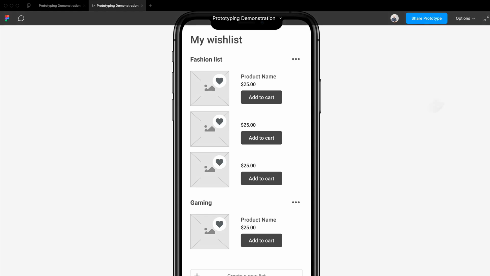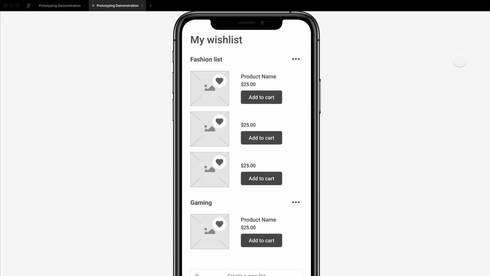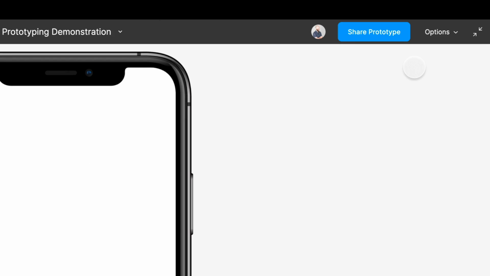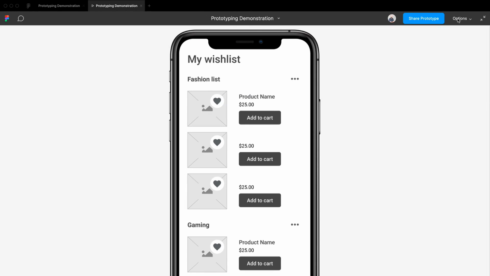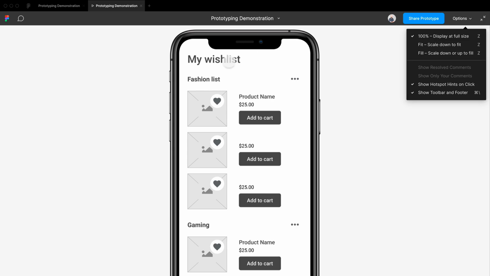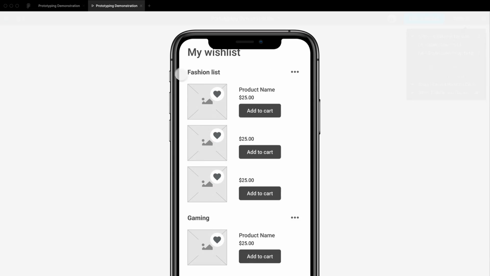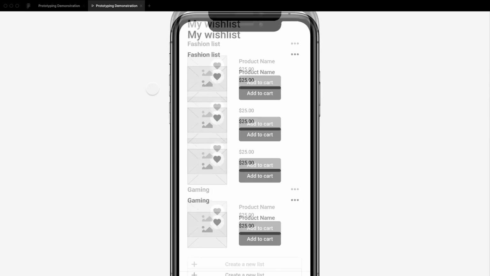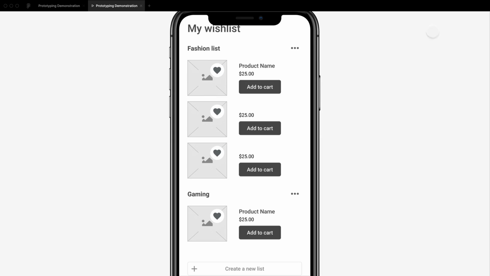You can easily change the options. That's probably the biggest thing right here, changing these options. Essentially these view options will allow you to change things based off of the size of your prototype. So if I click 100%, I can easily see it, but it's going to scale my whole device beyond my screen or my viewport right here. So I often don't use that.